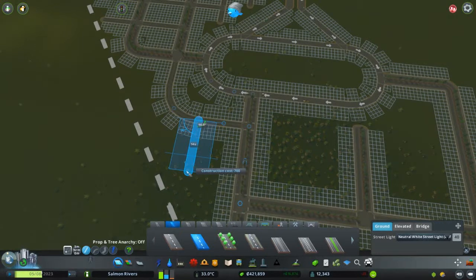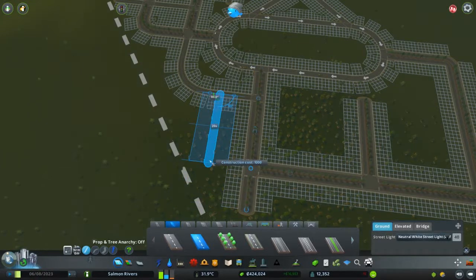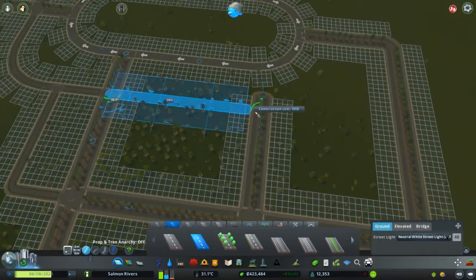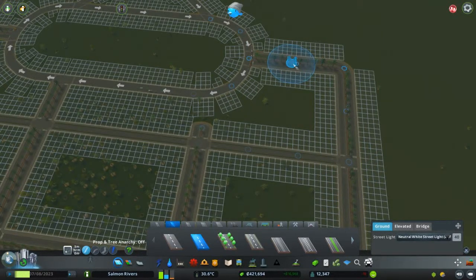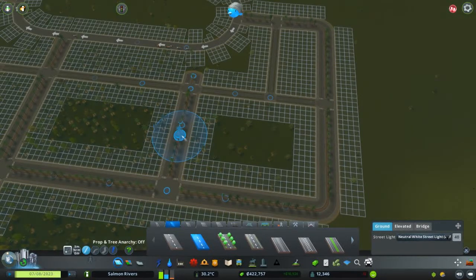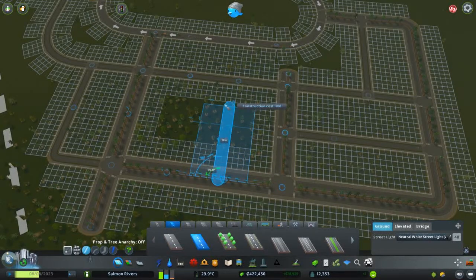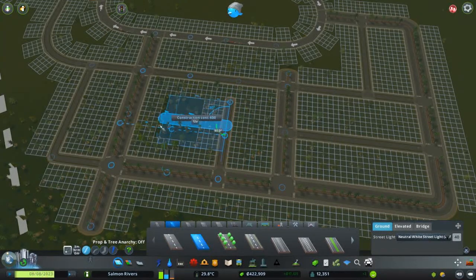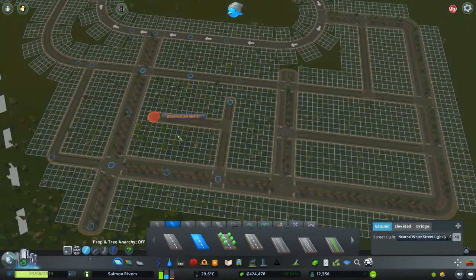15? Oh no, it's too close to the intersection there. Do you know what? I'll just have that run in parallel and connect to that intersection. That can come straight across all the way, and then we'll have one come down here to connect there. I'll have one road come straight through the middle there, but on this side I want that to come up to there and that to come out a little bit more. No, I'm going to have to rebuild it. That to come, where was it? There.